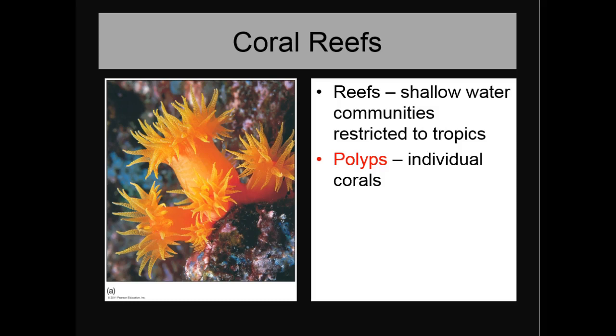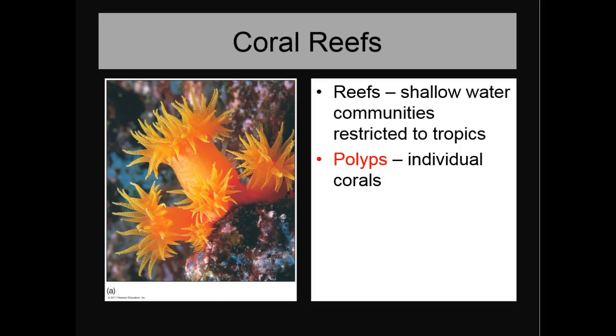Now, coral reefs are very specific focus to this chapter. It's what the movie is about tonight. Coral reefs are shallow water communities. Traditionally, they've been thought to be restricted to the tropics, but in reality, we have found some coral reefs in colder environments. They're still being studied, so they're not a major focus for this textbook at this point in time.